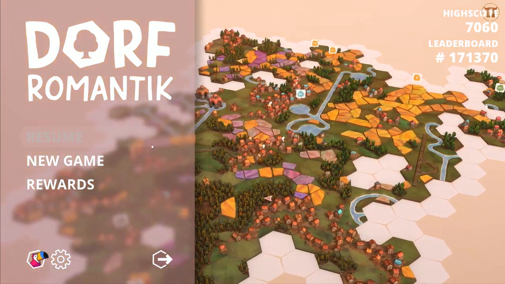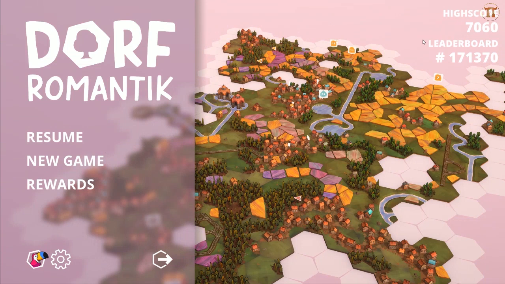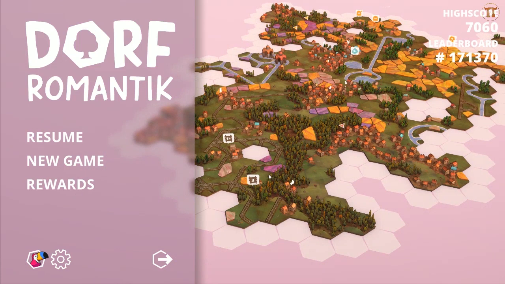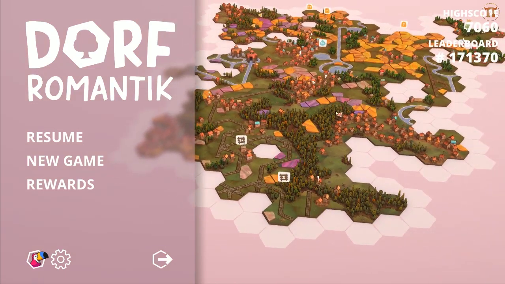Before we have a new game, just a quick recap on where we got to last time. We got to 7,060 points. This becomes our objective to beat this time, and our position on the leaderboard, which will presumably be changing because there's presumably other players playing. My position is 171,370, and I'm imagining that there's other players of this game currently doing the rounds and getting higher scores. So this is going to be a moving target for me. And then there were some other stats. I had placed 213 tiles. And the other stat was the longest body of water, which I had 14 out of 15.